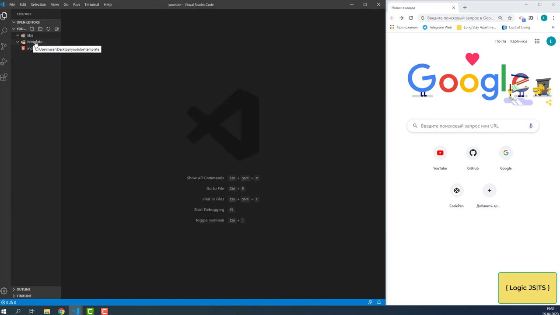Then in the template folder, let's create a subfolder called JS, because we will store our JS files there. As I said, we will just copy paste this structure into a new animation folder and continue working. Then we will need index.html.